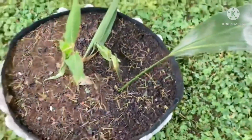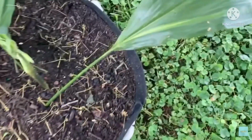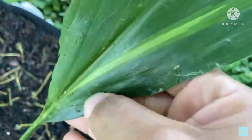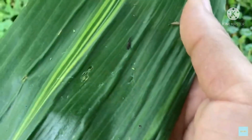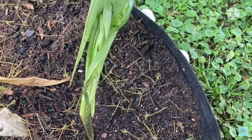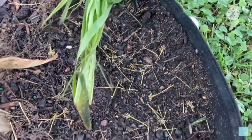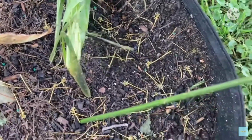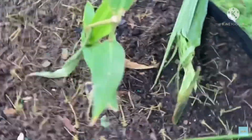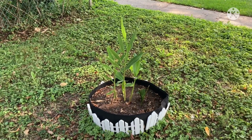Remember my shampoo ginger plant that the squirrels just trashed? I mean, they really came over here and just clawed and scratched and bit this plant all up. It was like the plant had hurt their feelings or something. They just jacked this plant all the way up. Like, look at that. It is completely shredded. I have never seen an animal treat plants like they did this one. I just couldn't understand what was going on, but they were not a fan. They just got completely tossed. Here is the after.